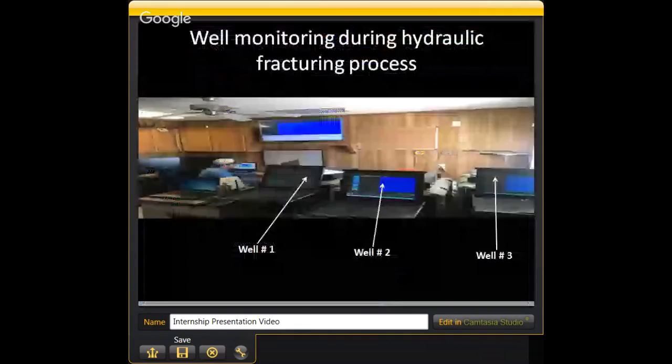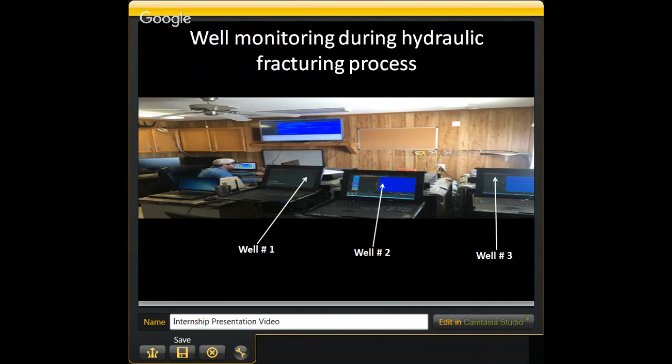This is an example of some of our equipment. Each of these has a total of 7 asset numbers associated with it, so if we're doing 3 different wells, that's 21 different asset numbers we have to keep track of, just for this particular job.